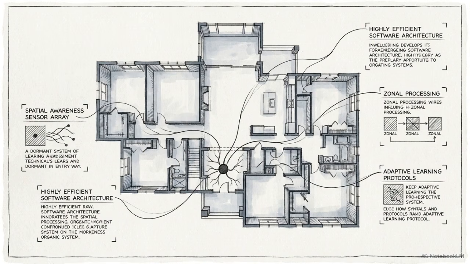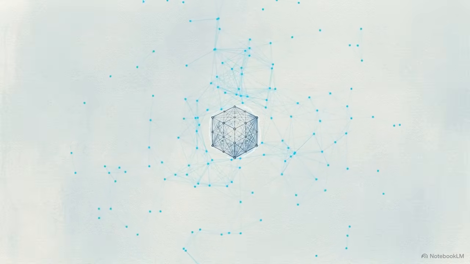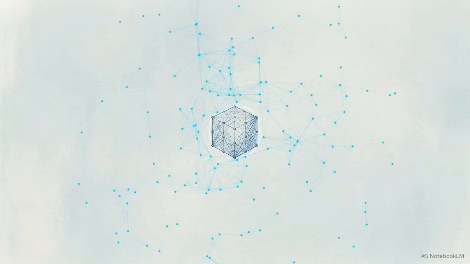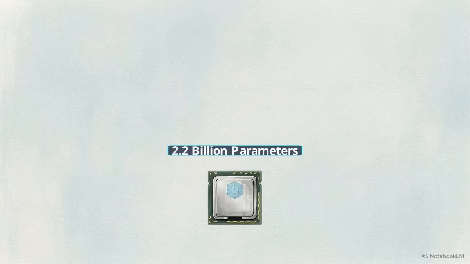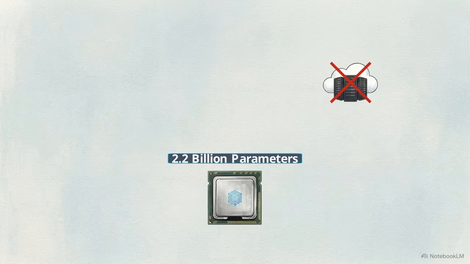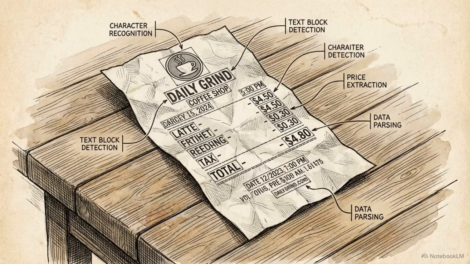Once the gate opens, the captured frame is handed over to the Hugging Face SmolVLM2 2.2B model. This visualization shows what makes this specific model capable of the task. It is a highly compressed 2.2 billion parameter multimodal model explicitly engineered for CPU inference rather than cloud execution. It analyzes the image to describe new objects in the scene and can accurately read text directly from the environment, pulling words off whiteboards, signs, or receipts.